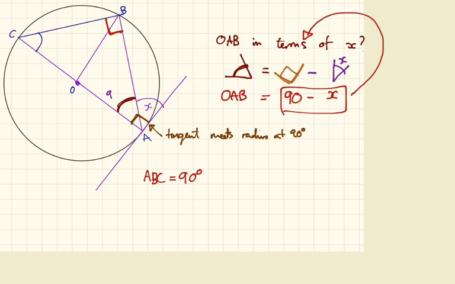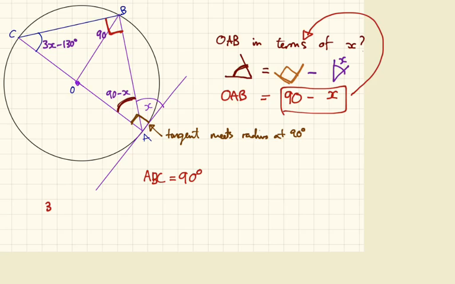Okay, the final question asked you to solve for x, and it gave you some information. Now we now know this angle is 90 minus x. In the third part of the question, we were told that this angle here is 3x minus 130. Okay, and the question said, form an equation and solve for x. So forming an equation's kind of a difficult thing to do straight away, but we know some information. We know that that angle of 3x minus 130, the angle of 90, and the angle of 90 minus x form a triangle. So when you add those three angles up, you get 180 degrees.